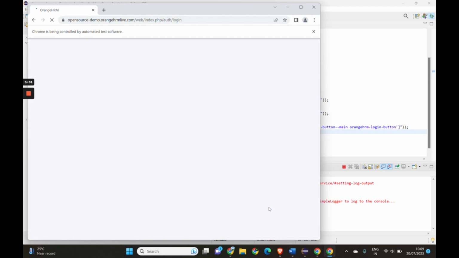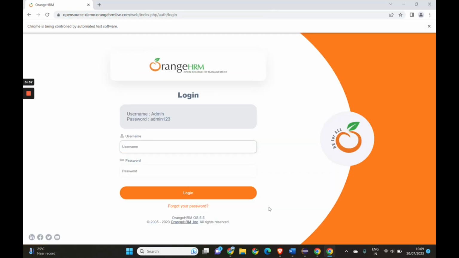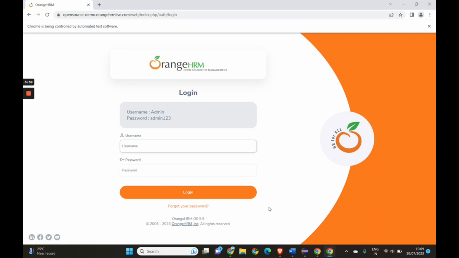Site is getting open. You see, to load the site it's taking some time, and because of that it may happen that it is not able to find the web element.